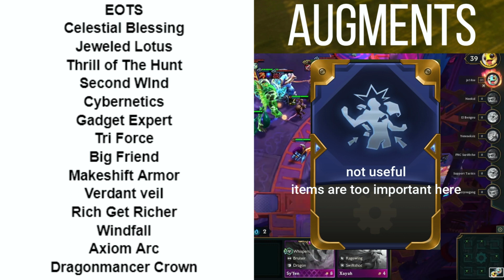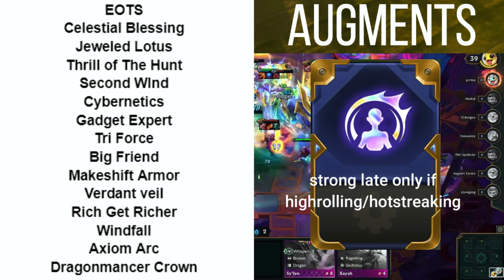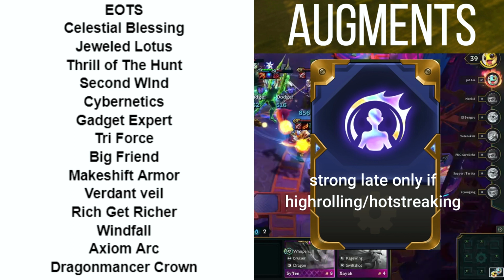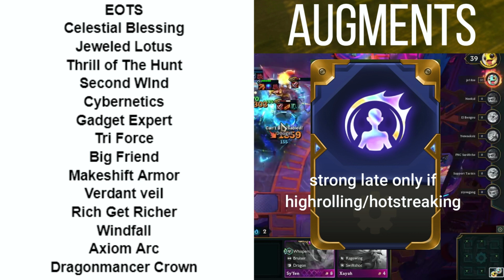However, it's still not that great since Nico needs items to do well and Lee Sin is in melee range and he definitely needs his items. Verdant Veil can be useful in the late game. There's tons of CC during that stage of the game, and if you secured or high rolled strong items and augments early, then this is a great third slot.